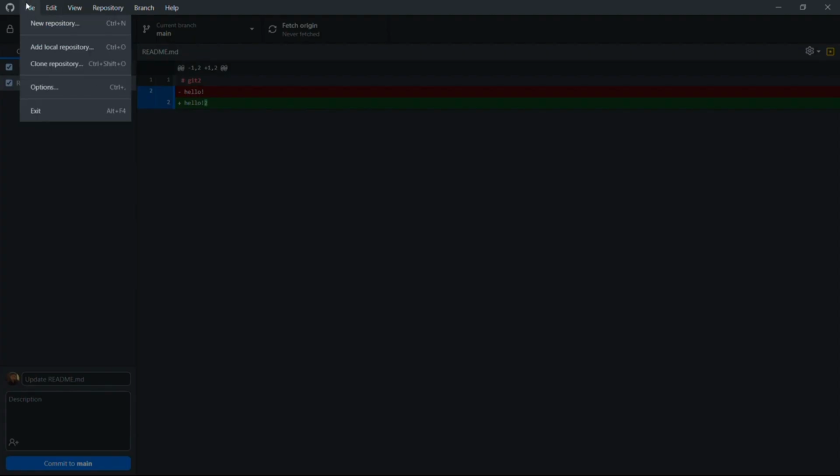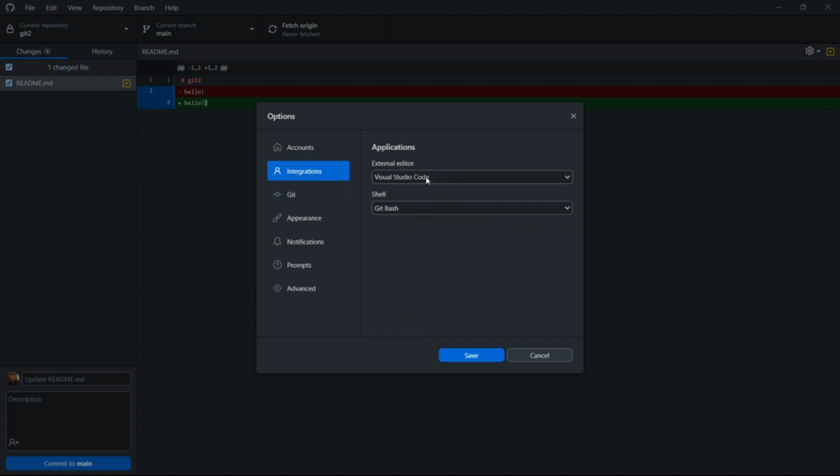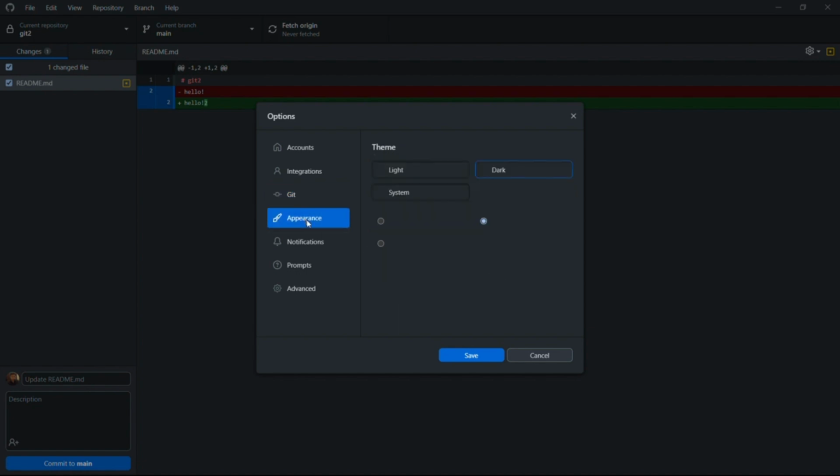Then, just to add, you have two options to configure your GitLab. I have my configuration to work in Visual Studio with Git Bash. My main branch is always going to be main, because it's my default in other platforms.